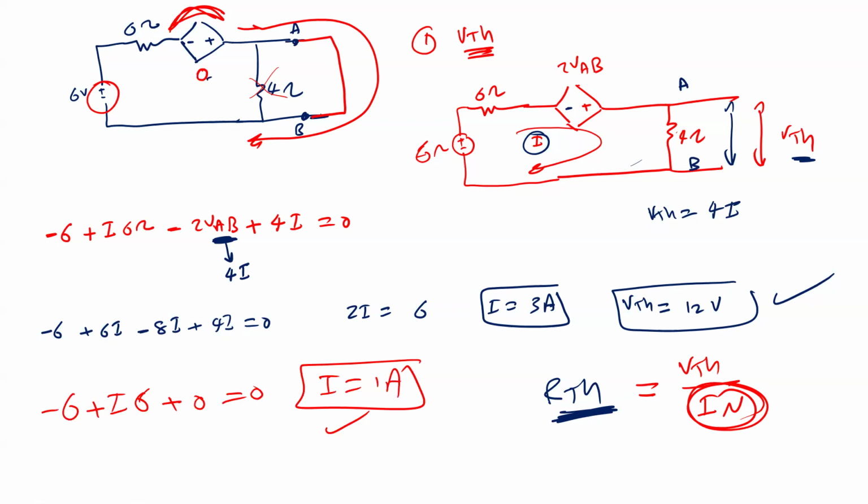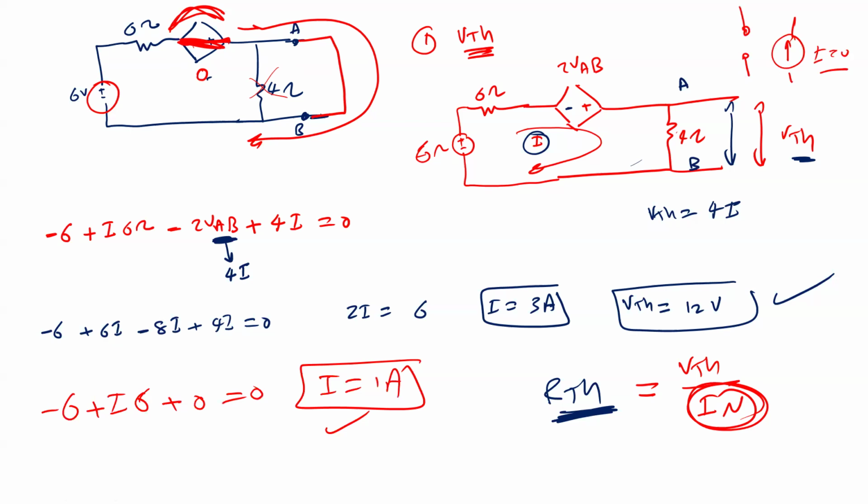If you have a voltage source and the amount of voltage is 0, it becomes a short circuit. If you have a voltage source and the voltage drop is 0, short circuit. Anything where the voltage drop is 0 is a short circuit. You got what I'm saying? So the voltage drop here is 0, it becomes short. If you have a current source and the current is equal to 0, now this one becomes like an open circuit. But anyway, this is not the case.